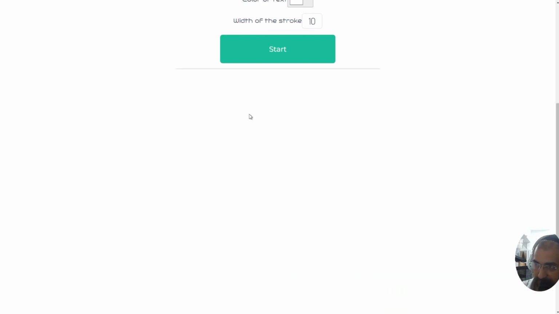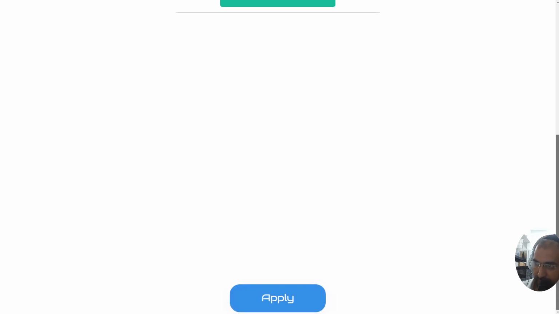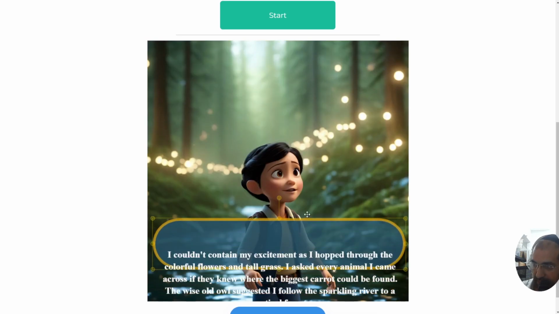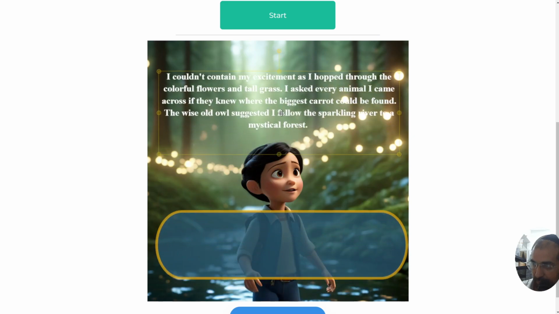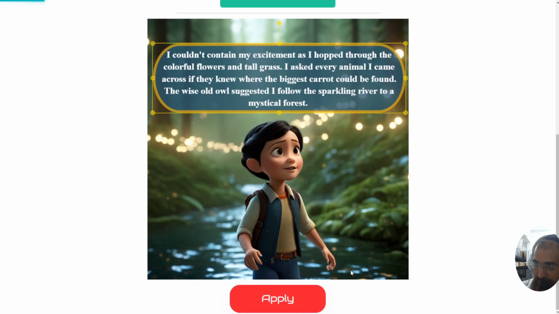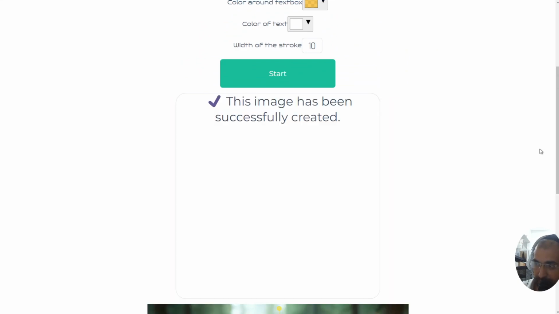There we go. Next page now. And as you can see, you can do this very, very quickly and create a lot of books very, very quickly. So as you can see, the text is overflowing, so I'm going to make this a bit bigger. And you know what? I can actually move it up here and just go like this. I think that's much more appropriate. But you saw how long that took. Took a few seconds and that's it. Just like that, you can create an entire book in a matter of minutes.